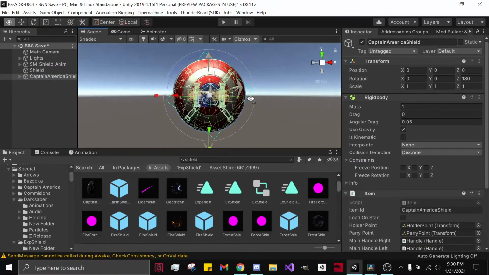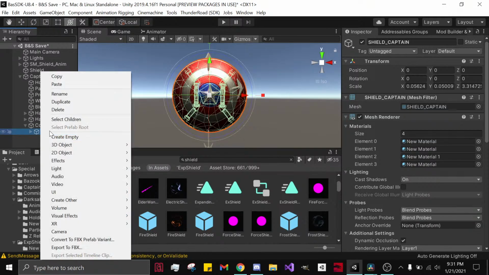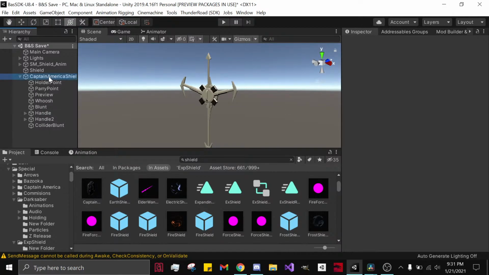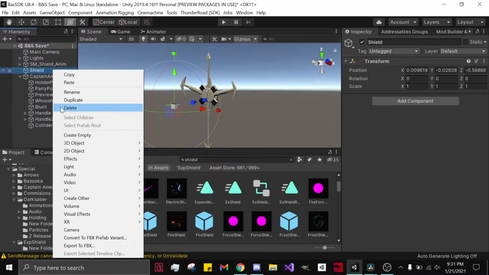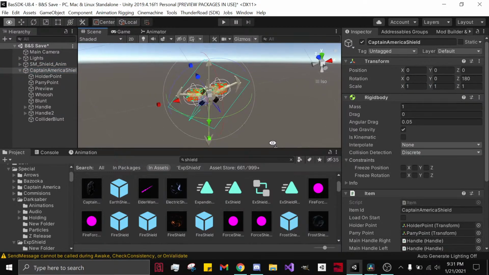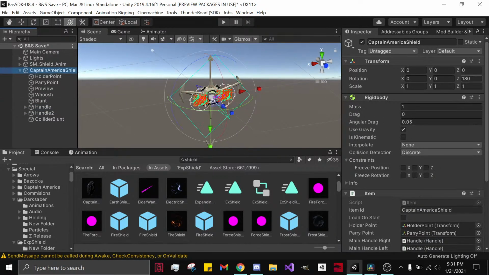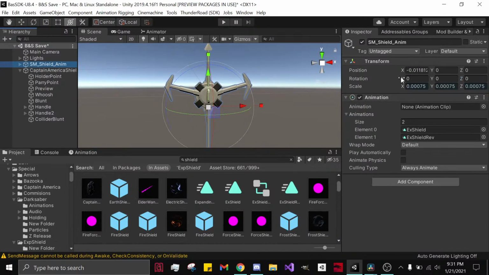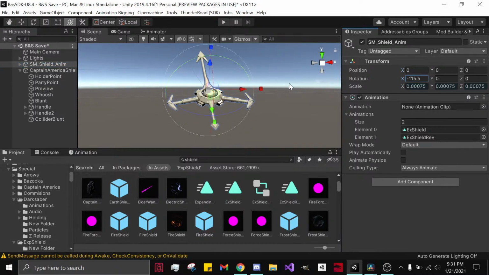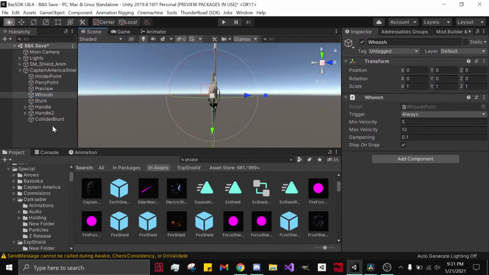So, what you can do, just let me get rid of that. And I'm going to make my life easy. Shield, delete that. Since it was originally facing this way, check out the handles. I'm just going to rotate this 180 degrees. Not that way. On the y-axis, so. There you go. Now you can add a little bit of a whoosh.